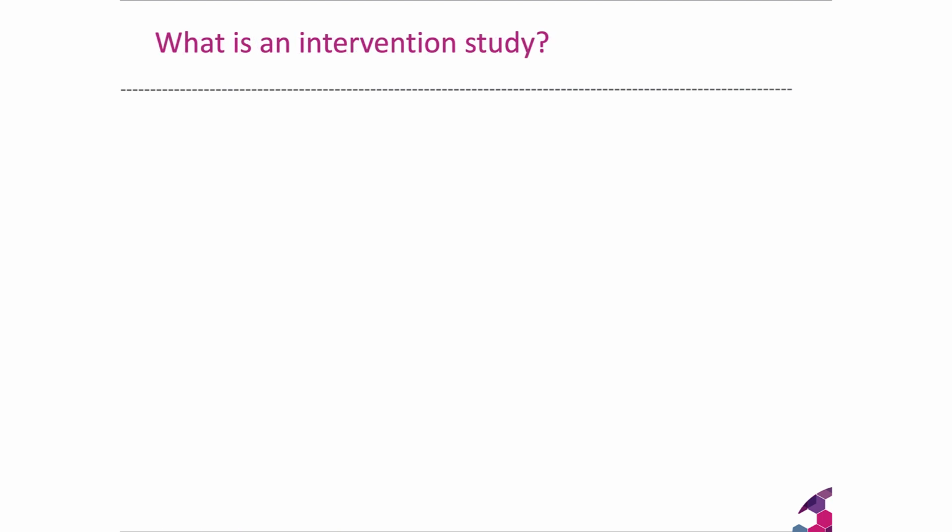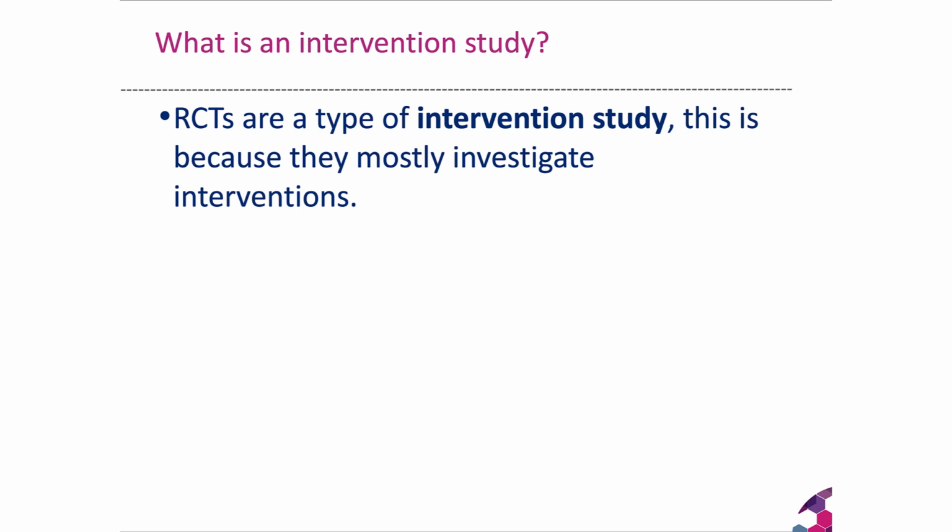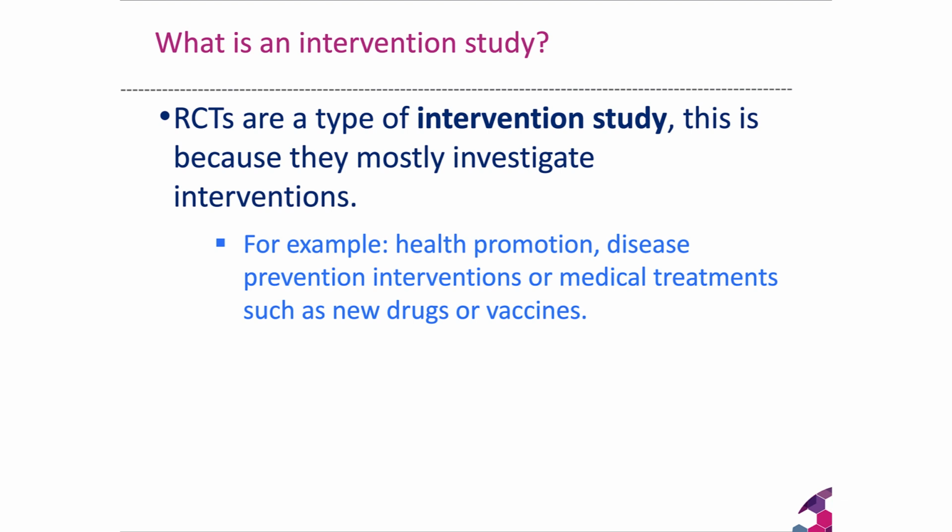So what are intervention studies? Randomized controlled trials are a type of intervention study. They investigate actions such as policies or programs or projects that help to change people's behaviors, their attitudes, and their perceptions. They can also change health outcomes as well. Key types of intervention studies are health promotion, health education programs, disease prevention interventions, and medical treatment such as new drugs or vaccines.